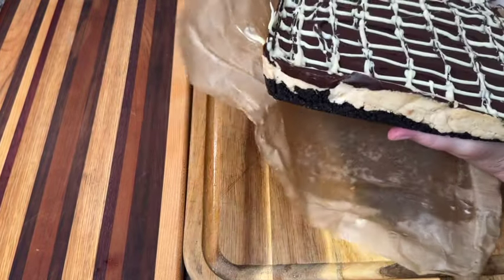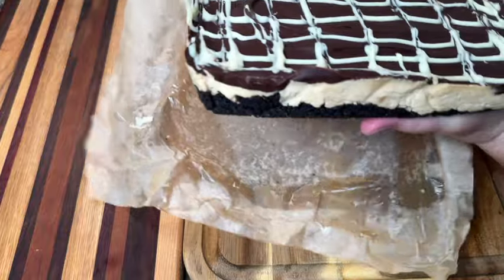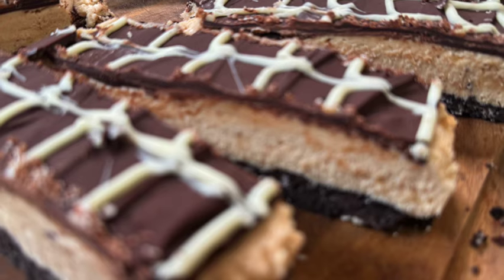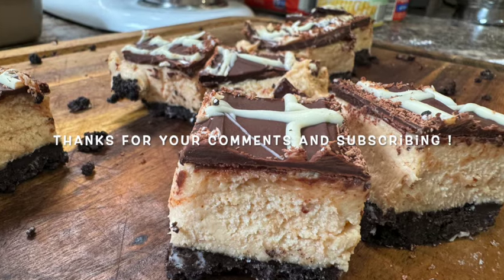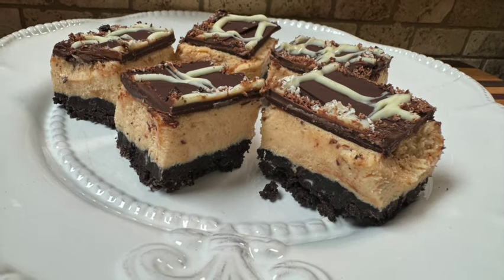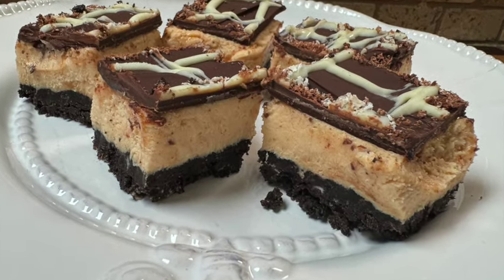Once it's set, remove it from the refrigerator and remove the parchment paper off of the bottom. Cut it in whatever size squares you would like. Use a nice sharp knife so that you get crisp lines. I cut mine into about 2-inch squares. Easy, right? So you go ahead and give it a try.